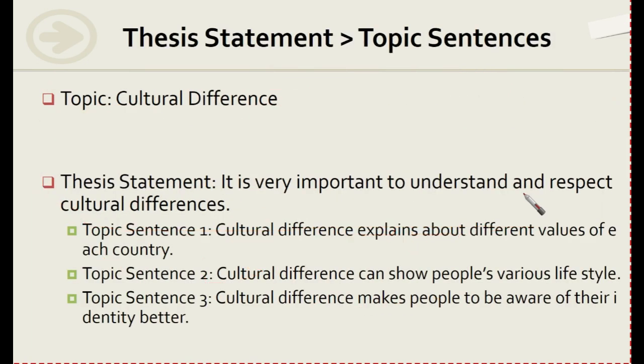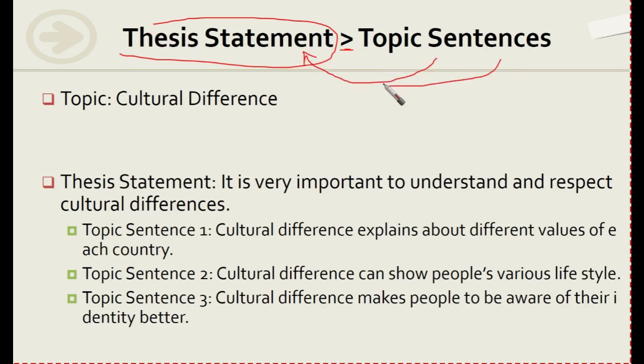So let's talk about more examples. You have to remember this: a thesis statement is bigger than a topic sentence. That means thesis statements should include topic sentences. Maybe there are 3 topic sentences, but there is just 1 thesis statement, and they have to be all included in the thesis statement.